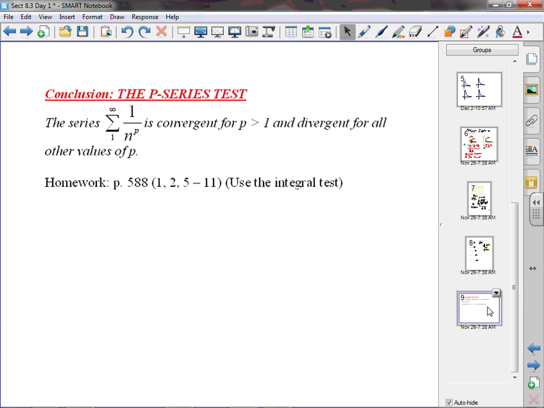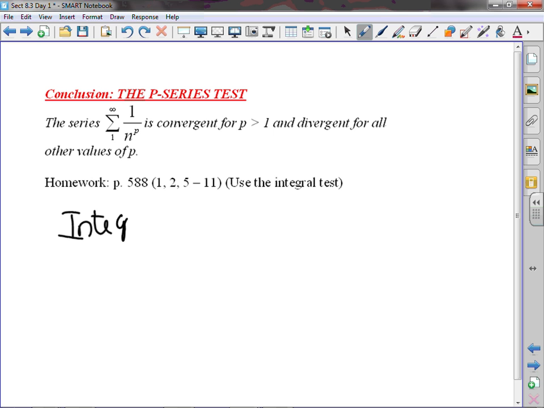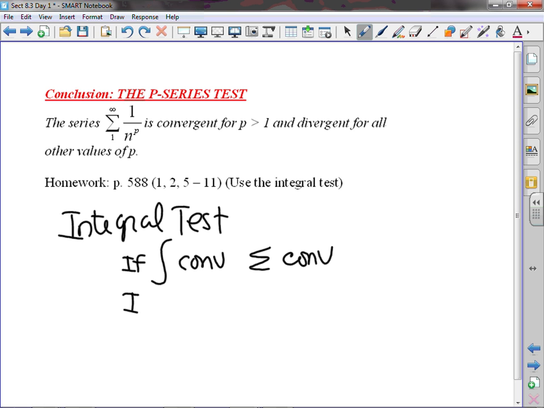Okay, guys. Notice you have the p series. We have 2 new tests now. We have the integral test. What does the integral test tell us? If the integral converges, what's true about the series? The series converges. They do the same thing. If the integral diverges, the series diverges. And then you have the p series. So we could look at problems directly out of that homework.